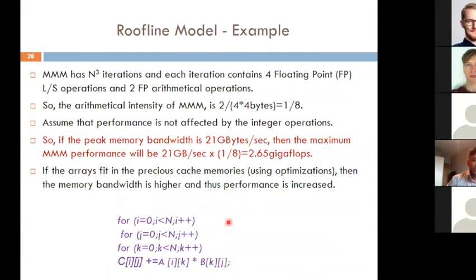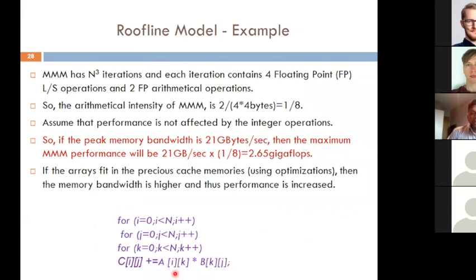If we look at these three loops, and we think that we are using just floating point numbers, how many floating point arithmetical instructions are there here? 1 and 2. So we have two arithmetical instructions. How many loads over here? We have three loads, because plus equals is going to be C of i j plus A of i k and B of k j.